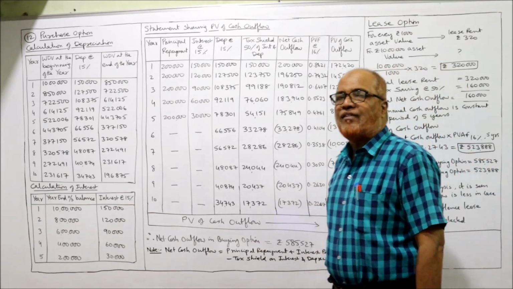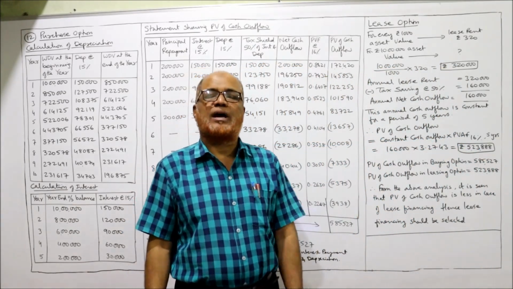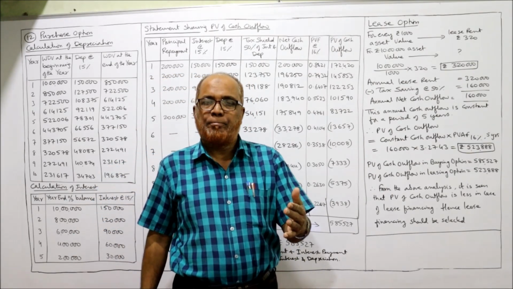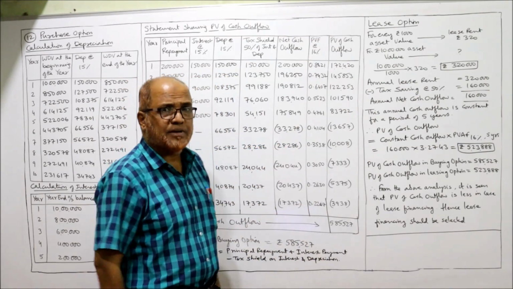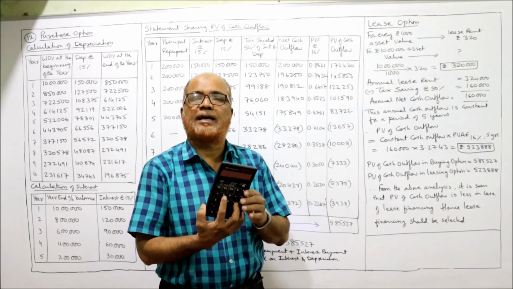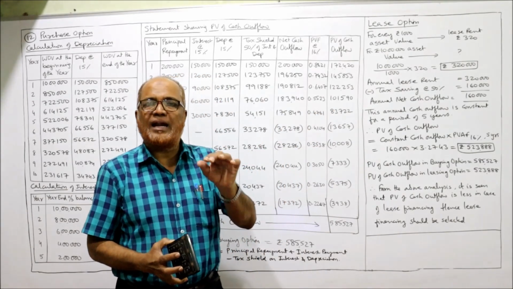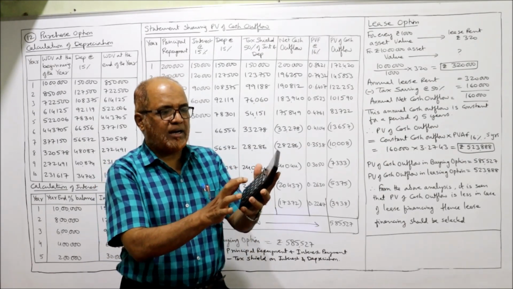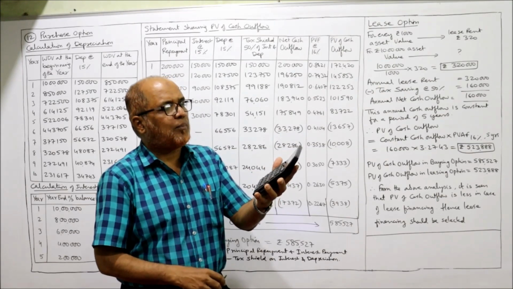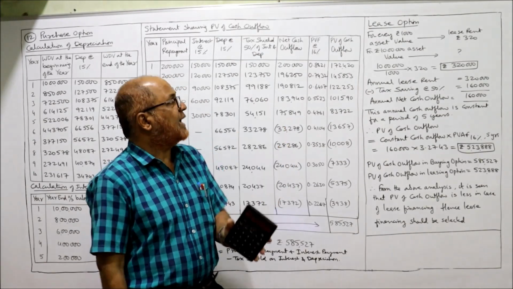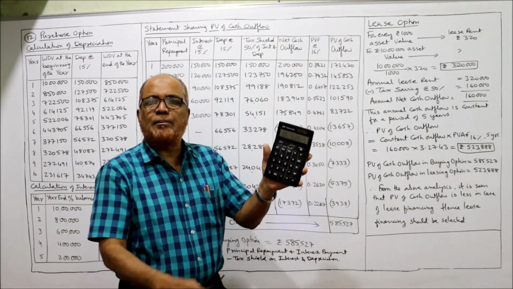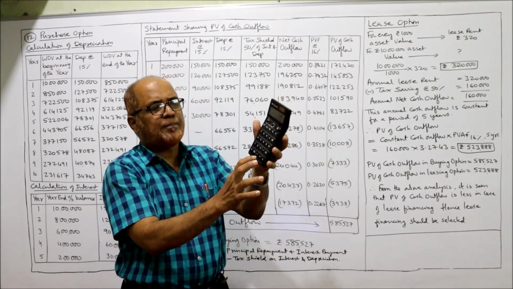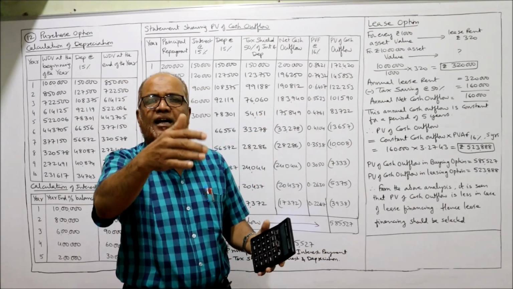Now multiply. PV factor at 16%. In the problem it is given the cost of capital. The discount rate is 16%. So refer the PV table, present value table at 16%. Otherwise you can directly calculate on the calculator also. 16% means 1 divided by 1.16. You will get 0.8621. Simply press is equal to, 0.7432. Just press is equal to, you will get second year, third year, fourth year.